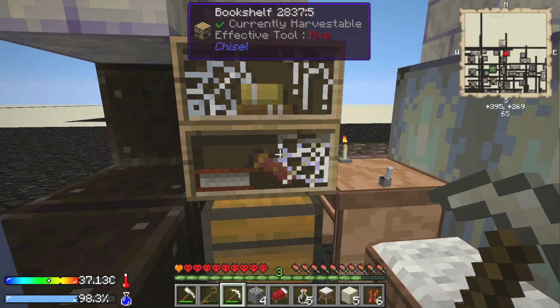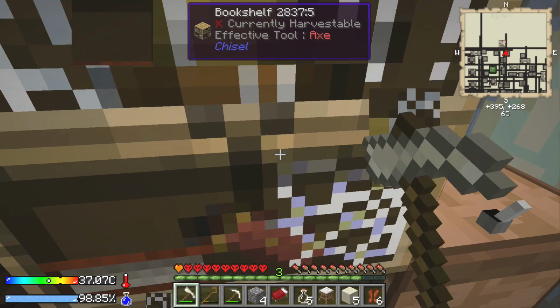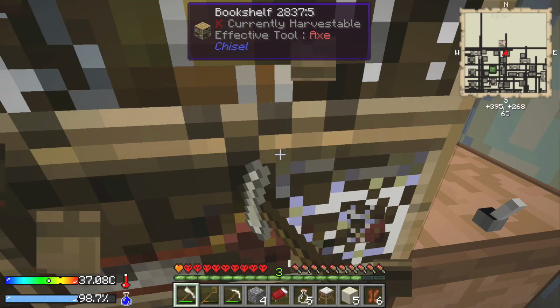And there's a chest under a bookshelf. I wish we had an axe with us. If only I was so prepared.